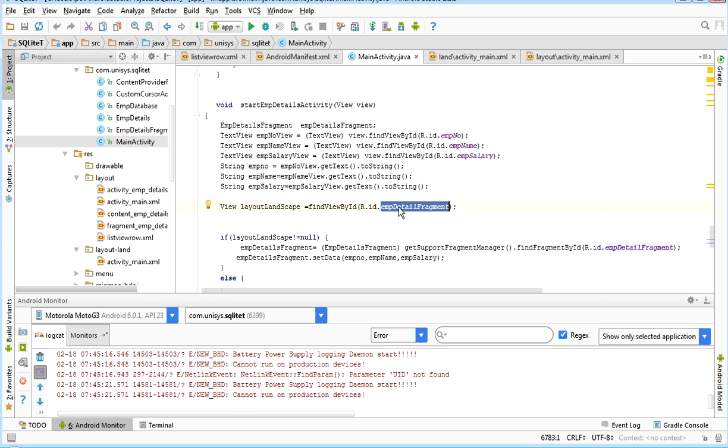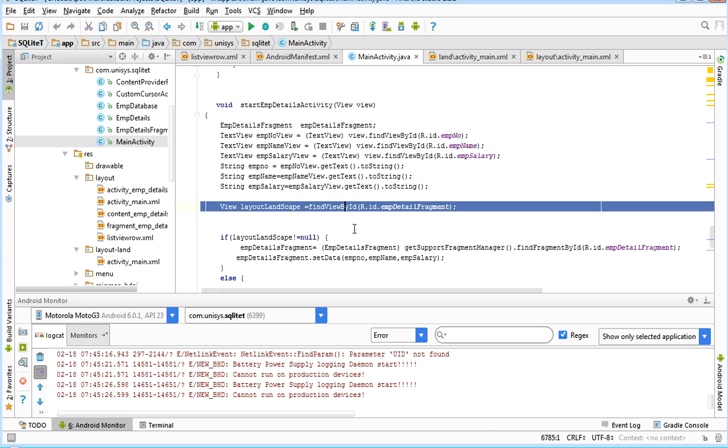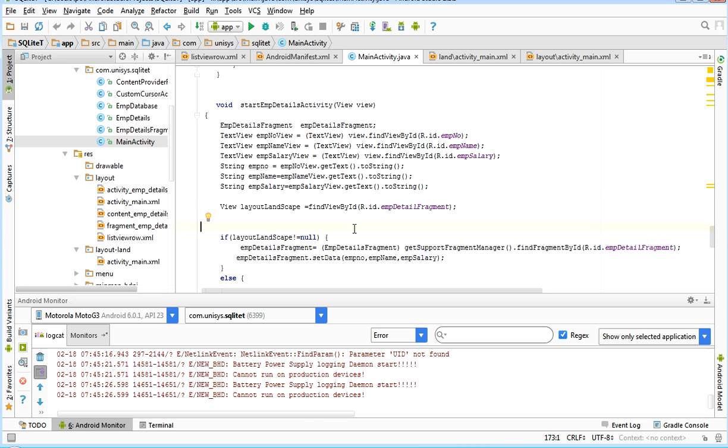If it is not there, landscape mode. This is a more effective way than the previous tutorial, where I was checking whether the object of this fragment was created or not. You can check that too, and that's fine. In landscape mode only, the object will be there for that fragment.